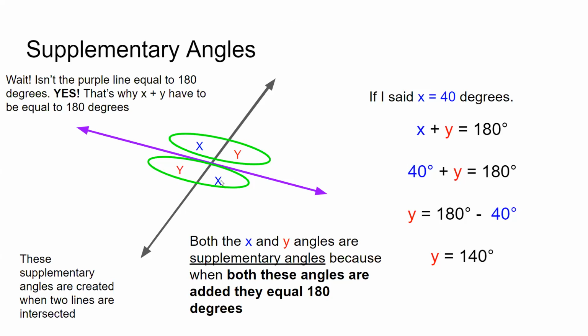There are a lot of problems in math that you'll encounter where they'll give you one of the angles and then ask you to find the other supplementary angle. Basically, if you look at the equations on the right, that's how you would do it. If X plus Y equals 180 and X equals 40, as we can see here, then basically 40 plus something equals 180, and then you just solve from there.